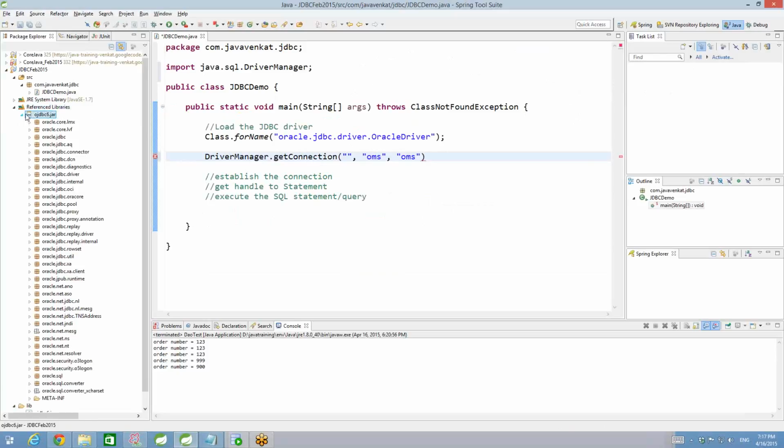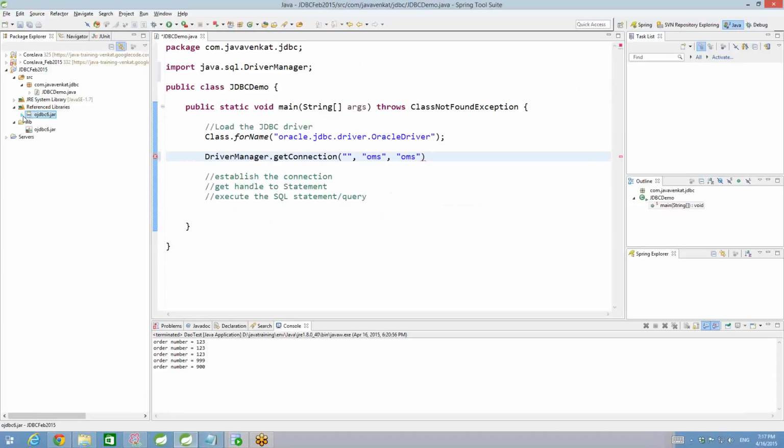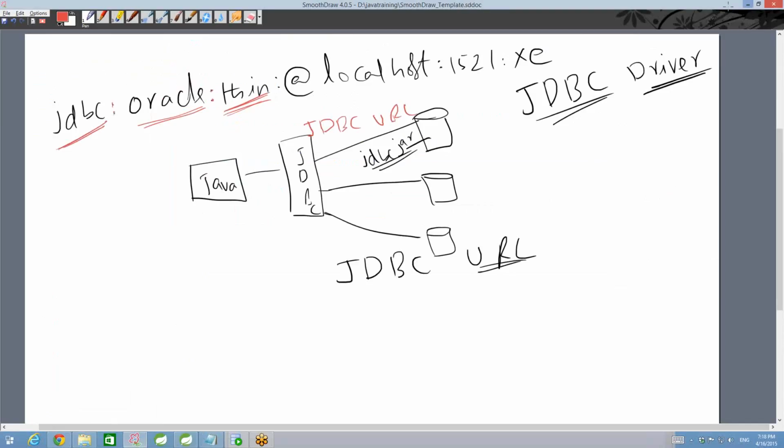As you see it, all of these jar files are nothing but Java class files, right? And then it is implemented in Java, which means that it works in Mac, it works in Unix, it works in Windows, it works in Linux, like exactly how our class files are portable. So this is portable across all the operating systems.